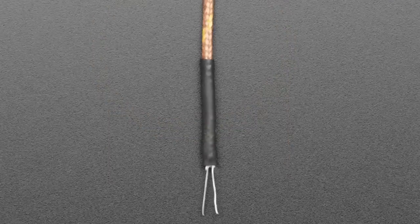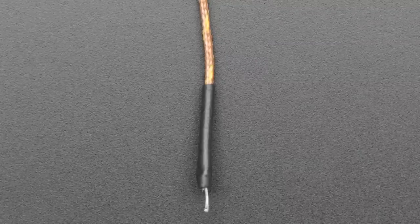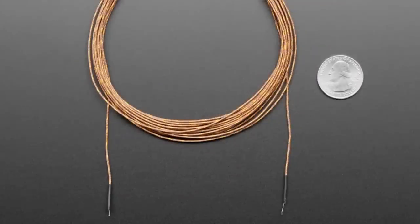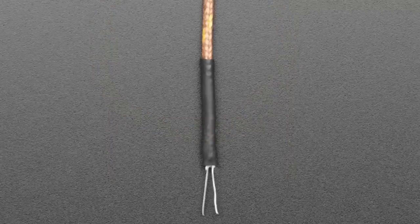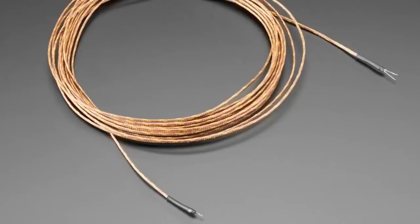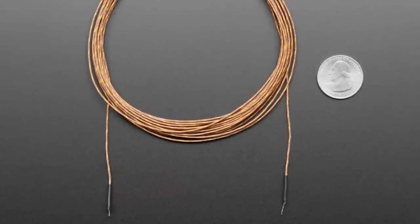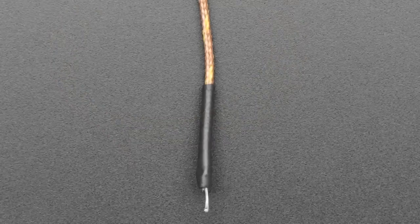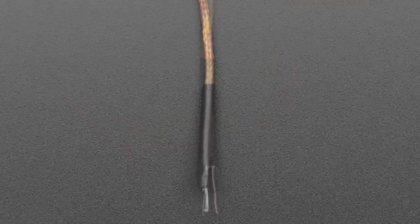So if you're measuring very high temperatures, it's a fiberglass jacketed sensor with the chromel and alumel, I think, welded together. And then it's a nice long wire. So if you're measuring something in a kiln or smoking something, like people who do barbecue smokers, they often use these sensors as well. You have a lot more cable. Another thing you can do is, of course, you can cut this and just twist the wires yourself. You don't have to weld them. So if you want to make a lot of smaller thermocouple wires, this is also a good pick.